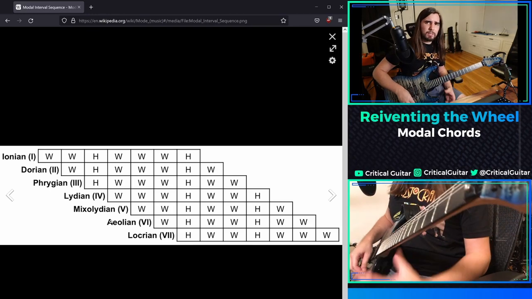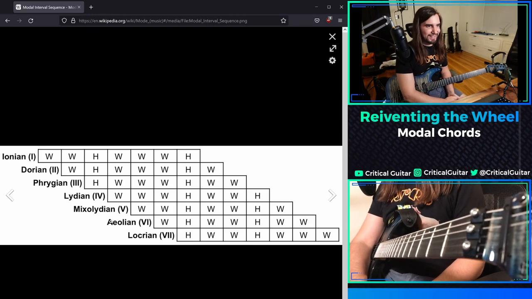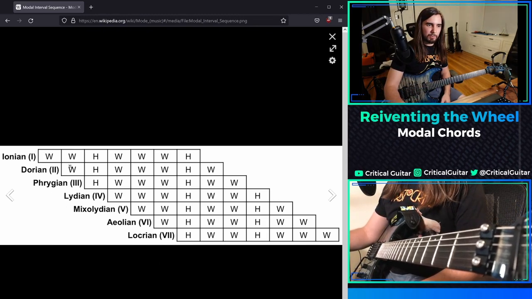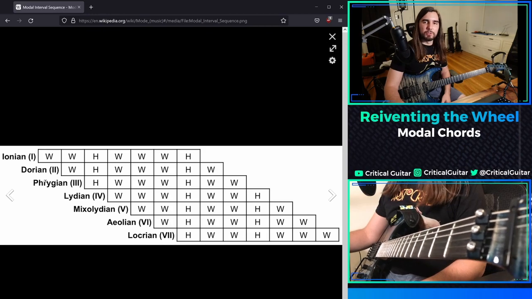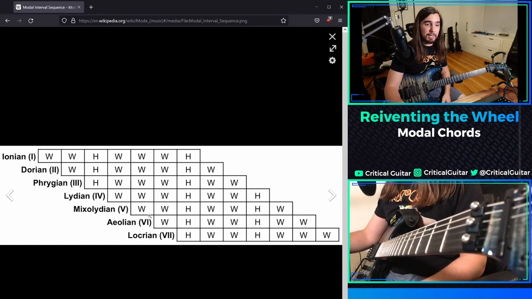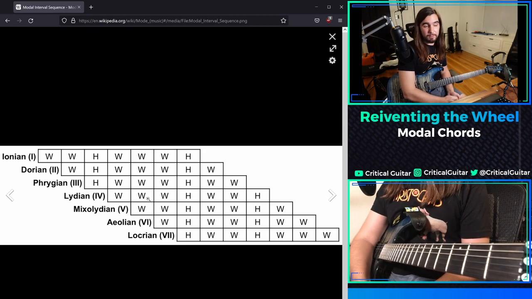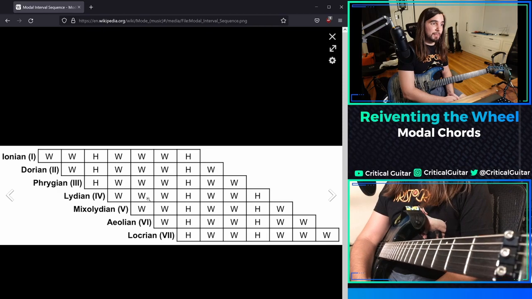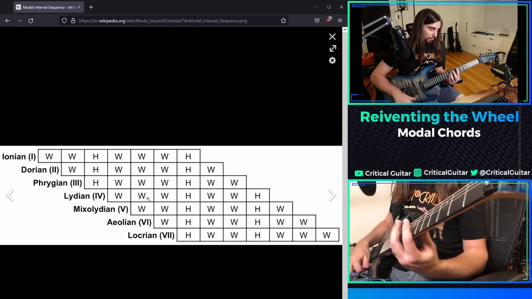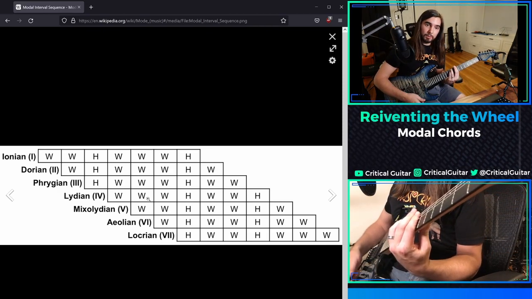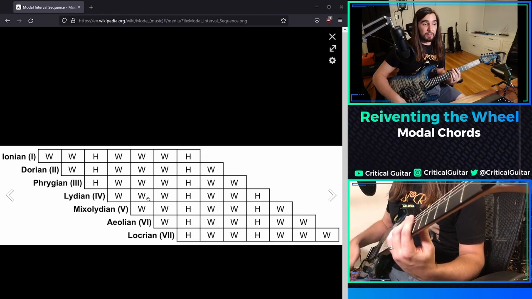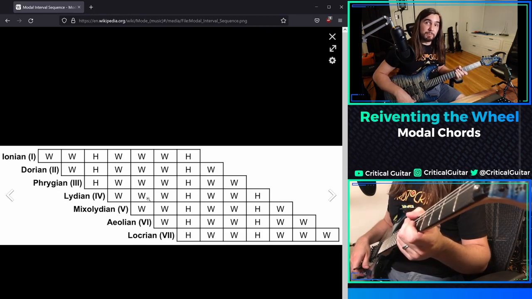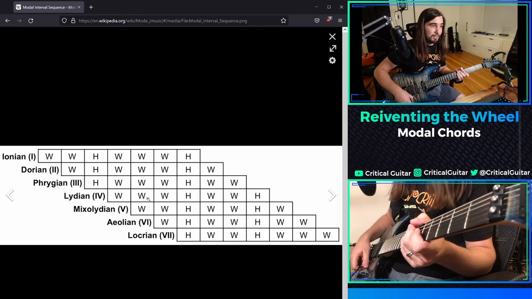Okay, what's Aeolian? Well, I'm not gonna explain it a whole lot. But if you do need some of this, this is showing you some whole steps and some half steps from a traditional key or mode, and it looks like Aeolian is here in number 6. So this is otherwise known as minor, natural minor. There's definitely some minor chords, and then there's minor 7 chords. But is there any chord that's more minor than that? We'll find out here today.